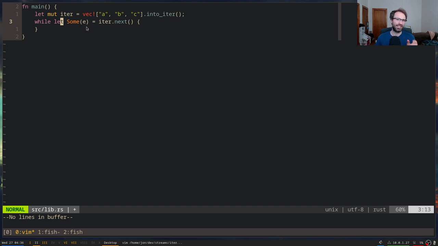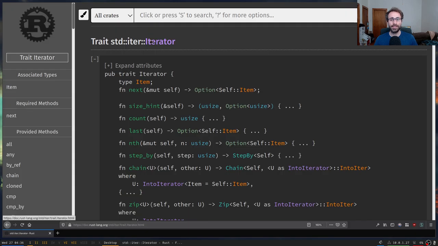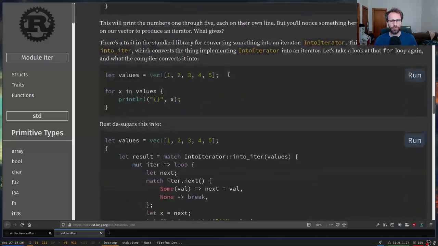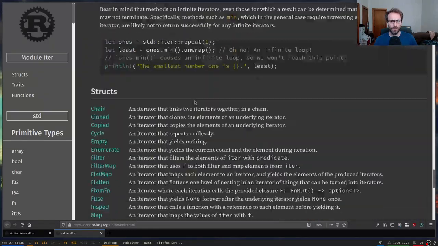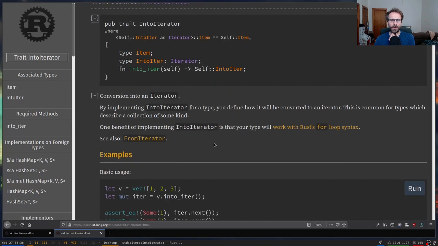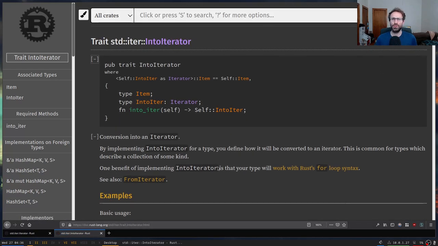The syntax sugar isn't exactly like this. In reality, I think it actually evolves into a loop with a break. But this gives you enough of a flavor for what's going on behind the scenes. So before we start looking at the particular iterator implementation we're going to be looking at today, let's take a look at this IntoIterator just briefly. So IntoIterator is a separate trait. So if we go to the iter module down here somewhere, you will see that there's a trait called IntoIterator. And IntoIterator is sort of a wrapper trait around Iterator.